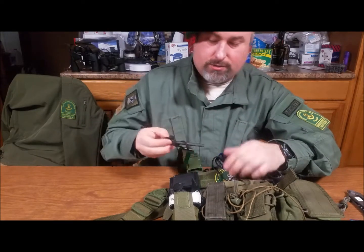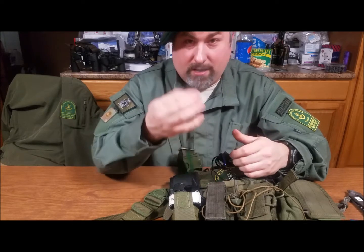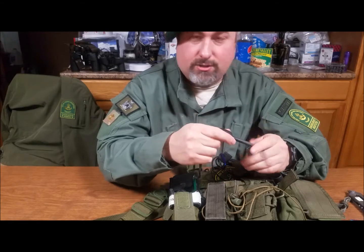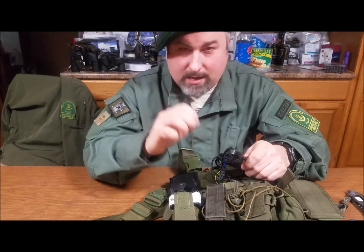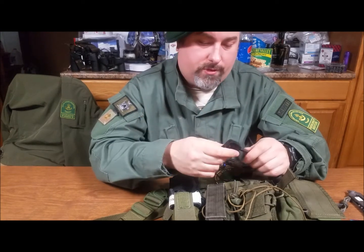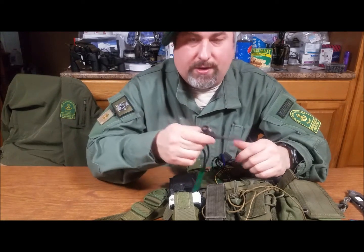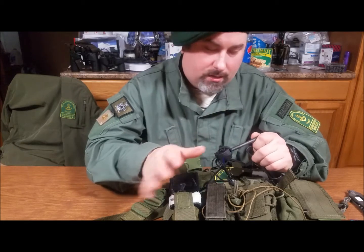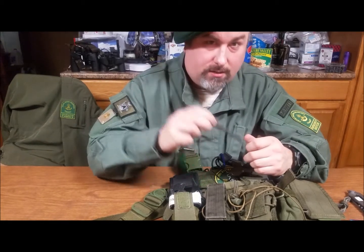And last, certainly not least, we have fire making equipment. We have a ferro rod that's attached to this thing. Ferro rods are good. There's usually a lighter in here. I checked it earlier, and apparently the trigger got depressed on the lighter, and it expended all of its fuel. That's why you check your gear all the time. Do it every week, because you can't depend on it working every time unless you check it and make sure.